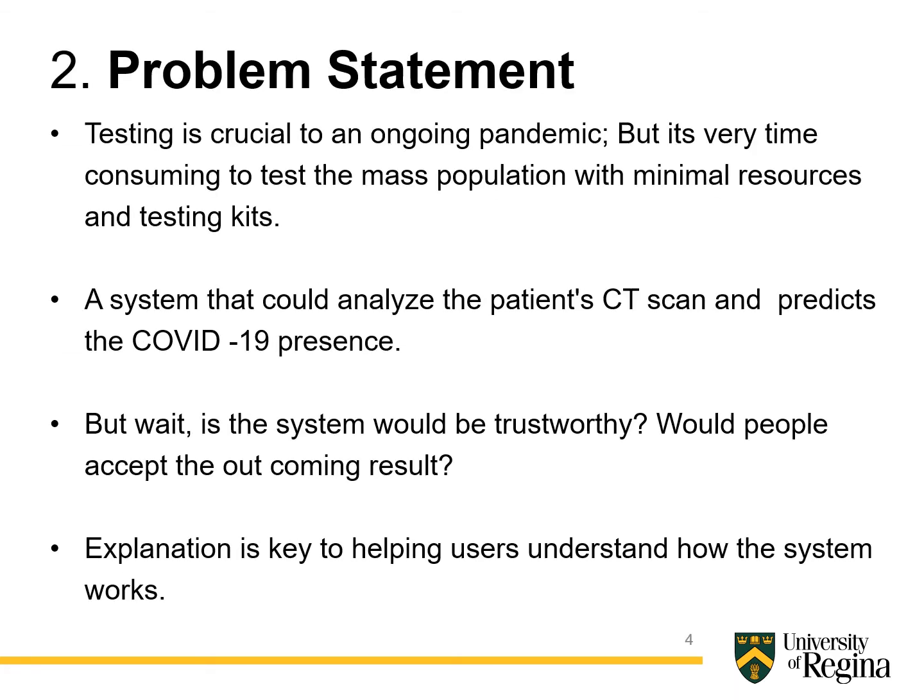The testing is very crucial to the ongoing pandemic. It helps us to provide prompt treatment to the patients and also isolate the individuals who got contact with them to slow down the spread of the virus. But it's very time consuming to test the mass population with minimum resources and testing kits.